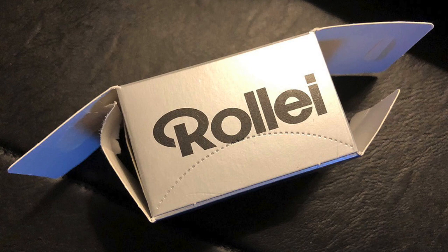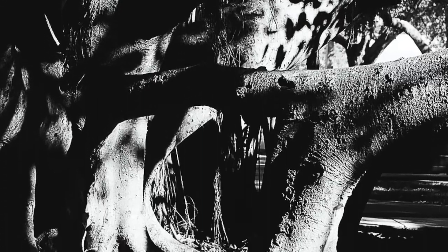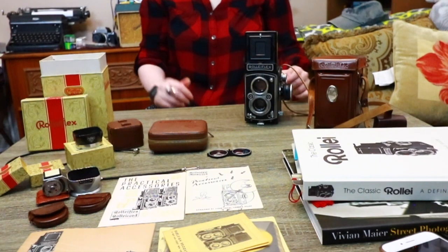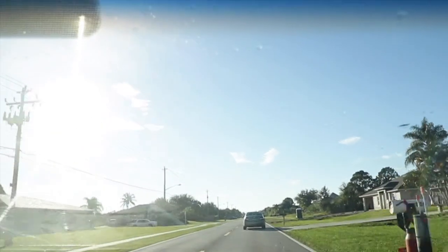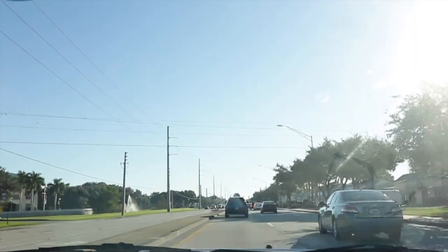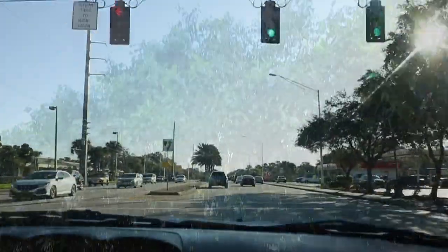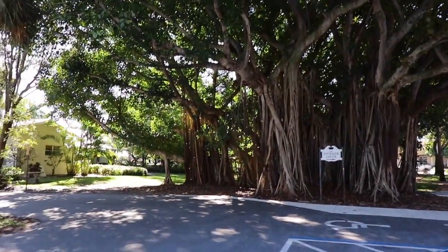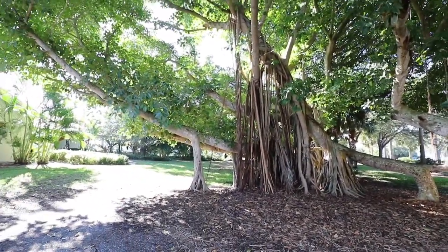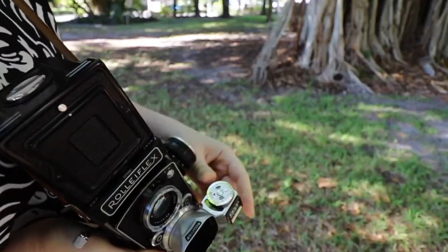I researched it a little bit before I used it, and what I found told me that it was just a regular black and white film, which ended up being wrong because my film came back pretty dark. So I'm guessing it's red sensitive or infrared, I'm not sure. The pictures came darker than I would have liked. But for now, let's roll the footage, see what you think of the pictures. I'm using the Rolleiflex meter, which is usually pretty accurate.